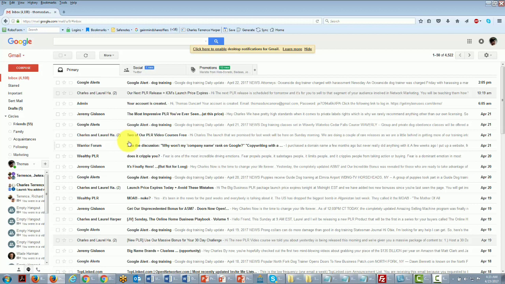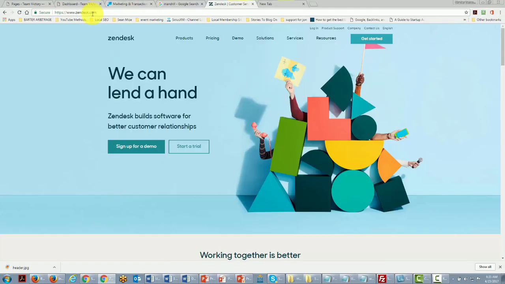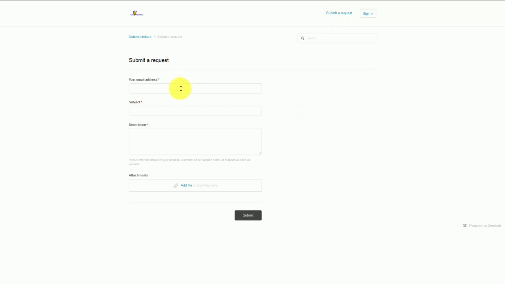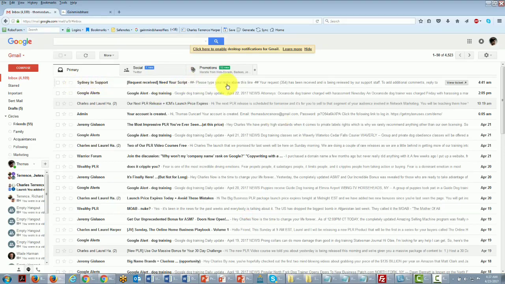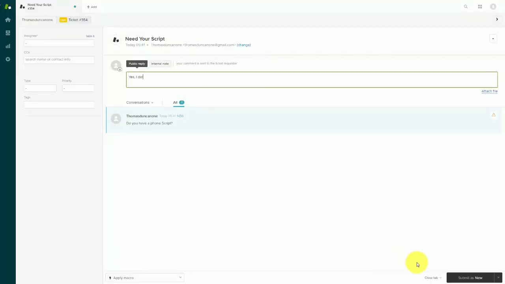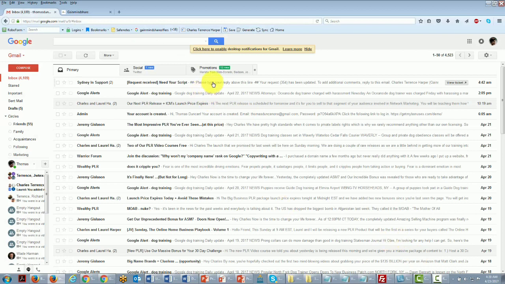But there is a way around this in that you can set up a cloud-based support system. There are a number available. One such system is called Zendesk. When you link with Zendesk, what will happen is your downline or whoever is coming to you for information, they'll be able to submit a request and put in their email address here, and then your team member would just hit submit. Almost immediately, they would get acknowledgement from your help desk. You would be able to acknowledge almost immediately, and your team member would get instant acknowledgement.